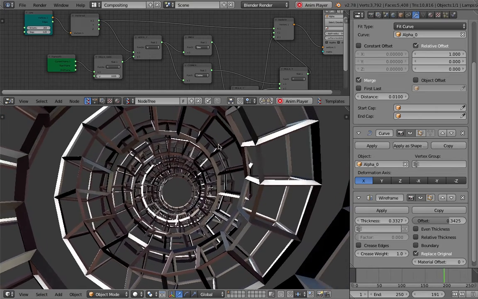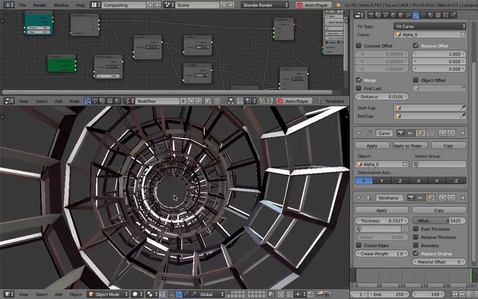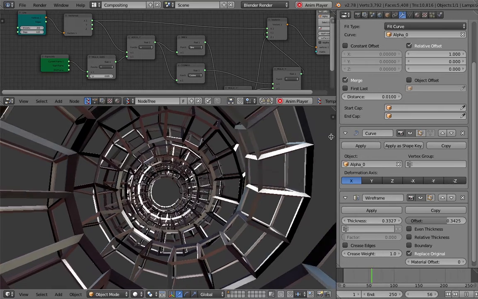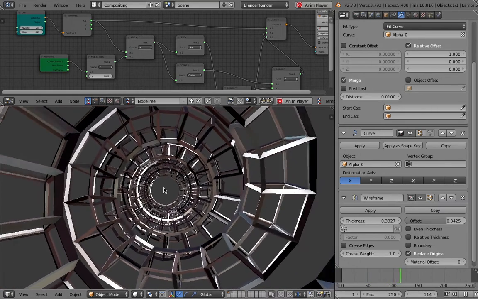In this episode, we're gonna take a look at how we can create this kind of setup using Sverchok. It's one video where we can hack a curve object using Sverchok.